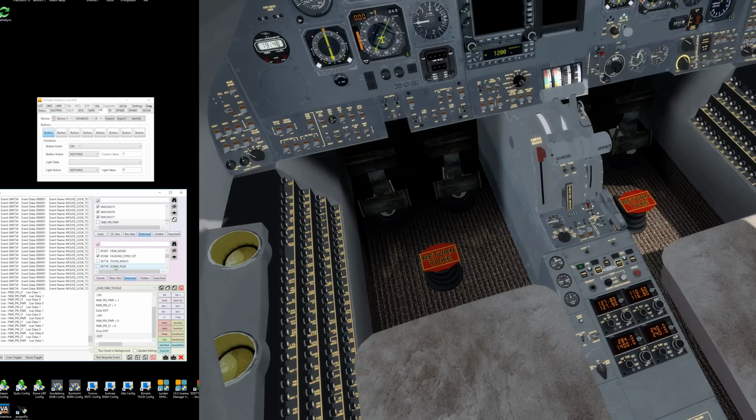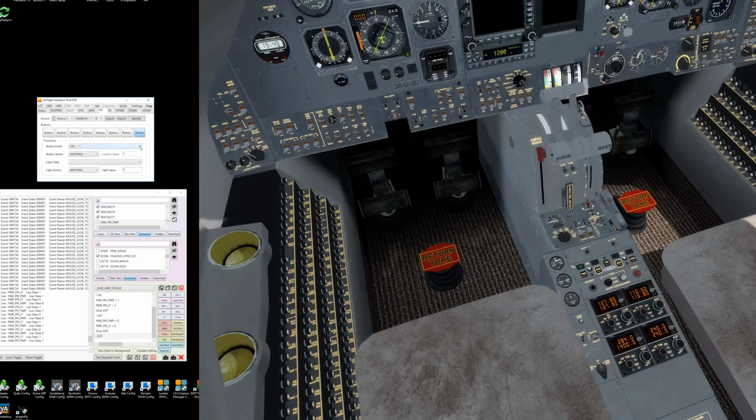Okay. So we've got our bespoke here. Now we need to assign this to a push button. So let's go up to our main panel, GoFlight interface tool panel here. I'm on the P8 tab. Device 1, I believe, is what I want. If you're not sure what device you're working with, you can click on the identify and it'll actually light the LEDs up on that device. So in my case, device 1 is what I want. Be sure to set this to enabled. And let's do the last button because it's closest to me.